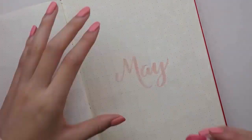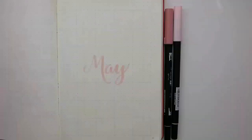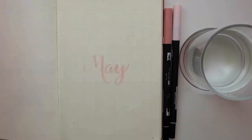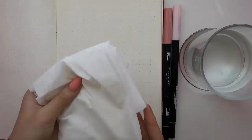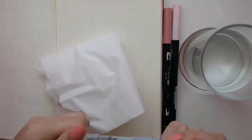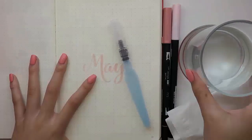As I begin to erase, I just want to say that my theme for this month is cherry blossoms. So I use this little watercolor technique with the Tombow markers since they are water-based. What you'll need is just water, a brush, and some sort of paper towel or tissue.